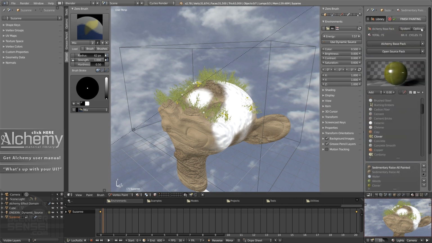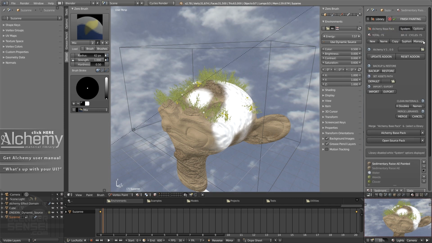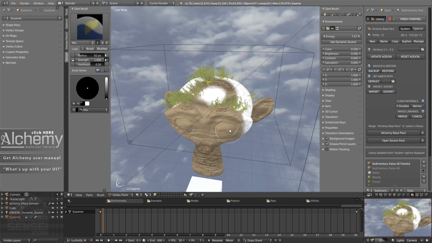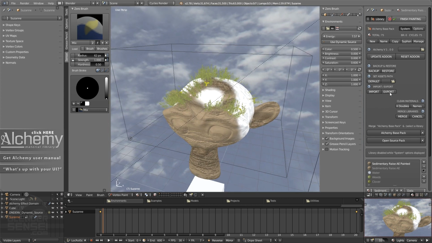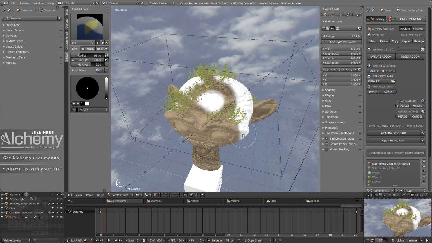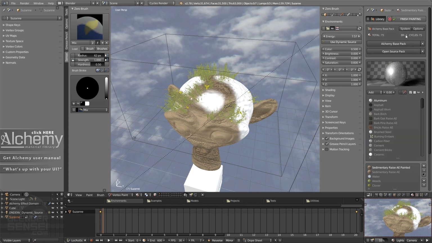You also have the ability in the system options under the Manage tab to import and export these custom alchemy libraries. So say you created a bunch of your own particle materials and raise AE materials and your own smoke and fire materials, maybe a green fire or a crazy smoke. You can import and export the individual libraries and all their assets to a single file, and then share and redistribute your libraries with other Alchemy users, even sell your own material packs to other people who have purchased the Alchemy Material Library add-on. So there's really a lot you can do with this thing.